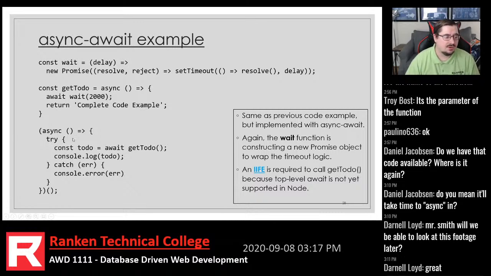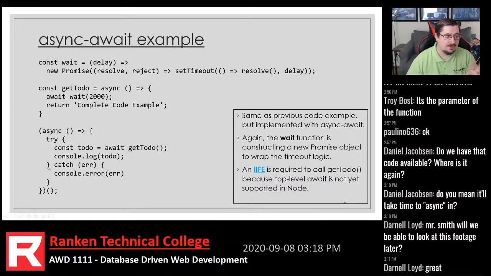Now, I've also got a try catch around here. If I'm using this await syntax, rather than using the dot catch, I use this. I can actually go back to using try catches. This says if anything goes wrong in here, let's say a promise is rejected, that error is going to go down to the catch here. So I want to use a try catch anytime I'm using the await operator. If something goes wrong, we'll log it to the console using console.error. Okay, so that's my try catch.